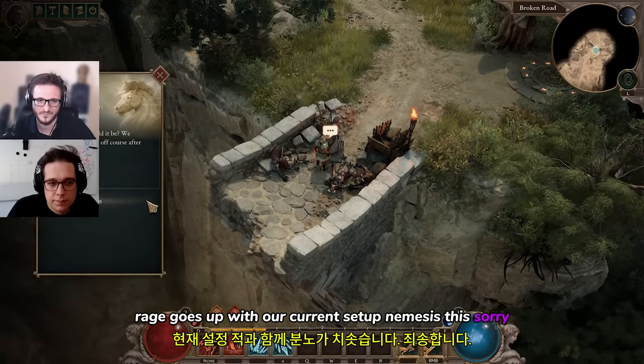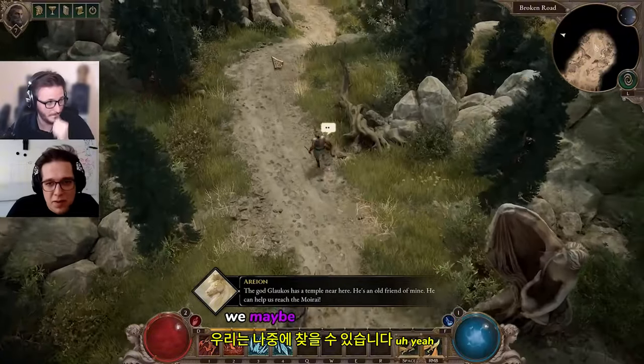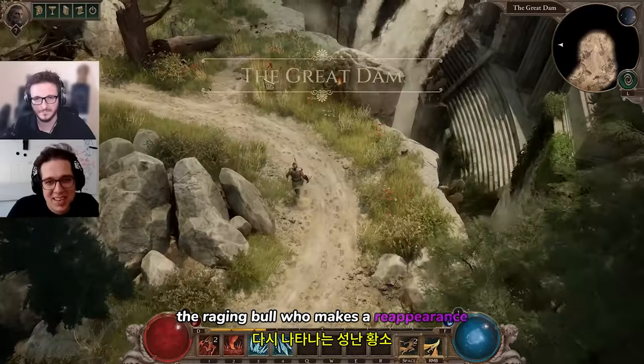Nemesis, sorry, the god Glaukos has a temple near here. And if you're lucky, we maybe find later the raging bull who makes a reappearance.